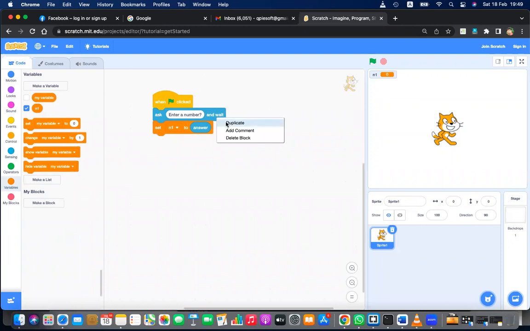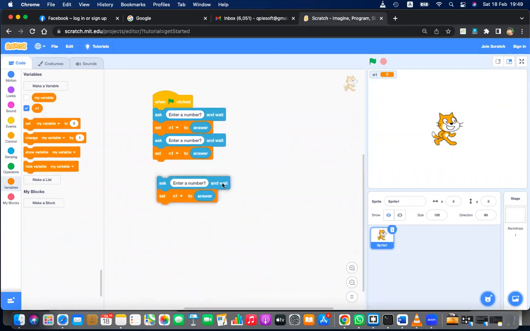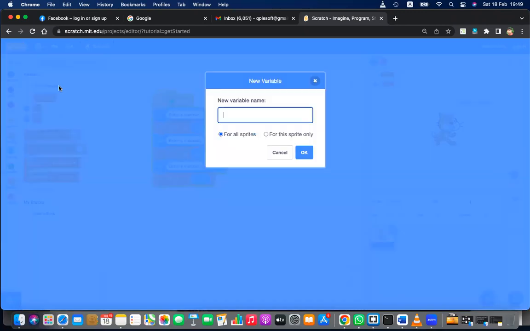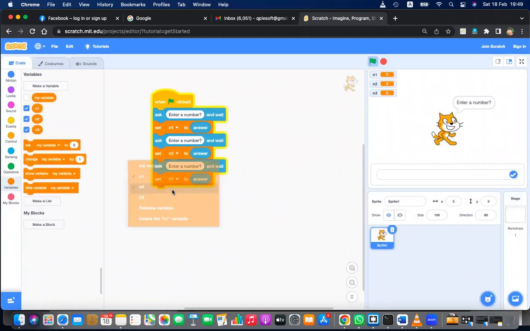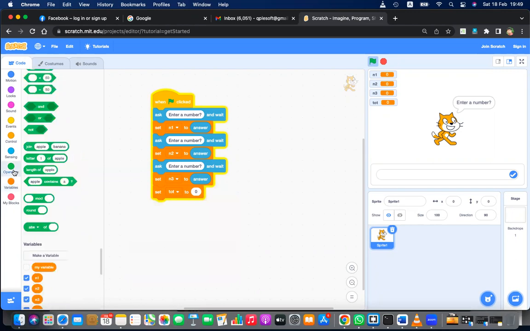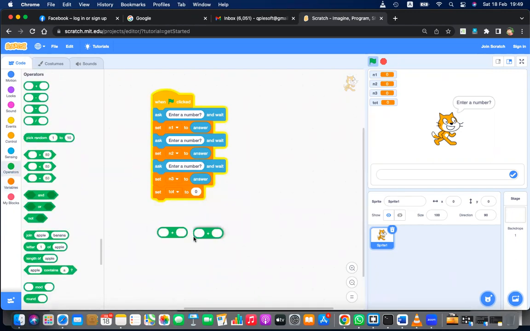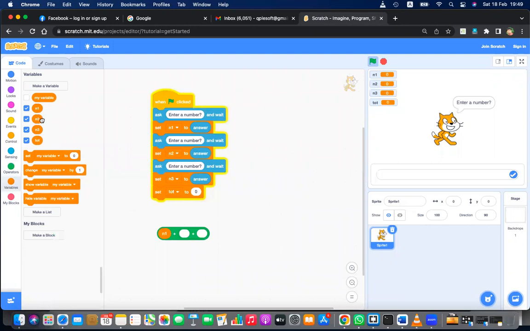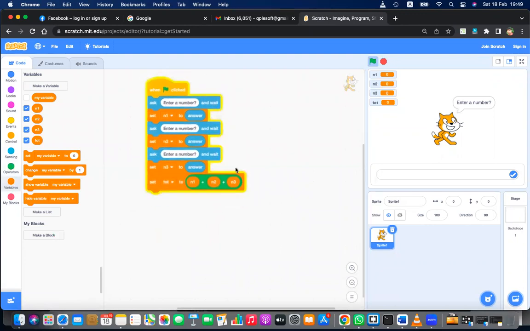Likewise, if I need 3 numbers, I can duplicate and get this 3 times. So I can assign that to 3 variables, n2 and n3. So here n2 is the second, n3 is the third. So let's think that I need to find the total. So total is none other than adding these. Set total to, you can add these numbers together. What are these numbers? That is n1, n2 and n3. Then you will get the total.